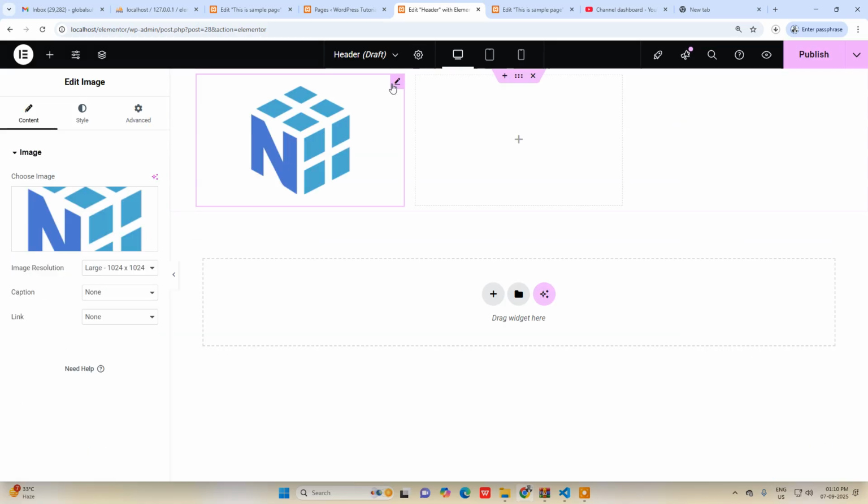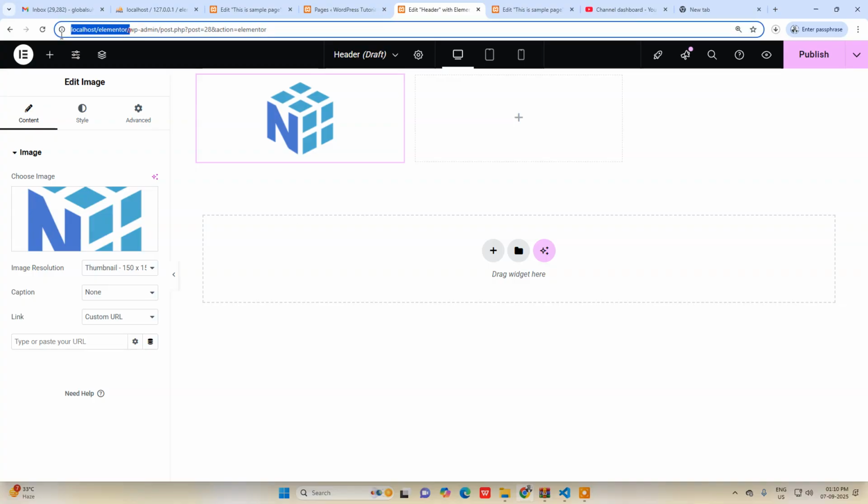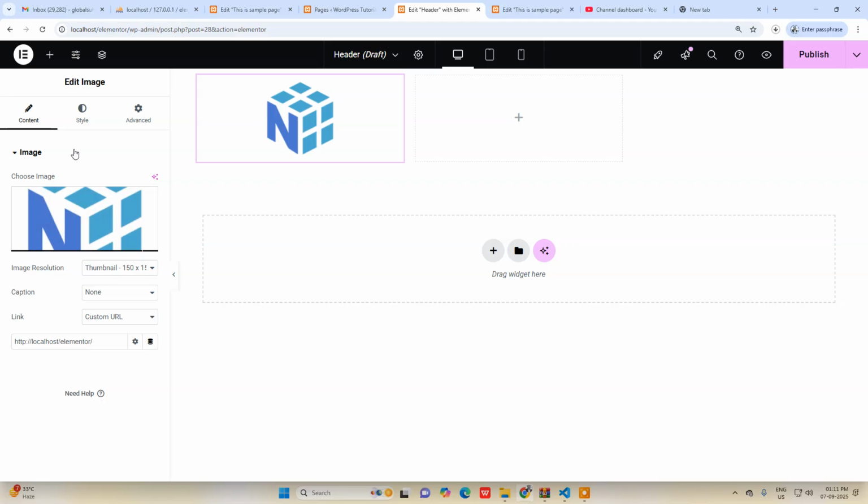If you click on this image, you can see how you want to display it, smaller logo or larger. This small one is displaying here, caption none, link none. Yes, link we can give here, a custom URL. That means after clicking, where will it go? It will go to the home page, right? So you can put a link here as well. So that's it.